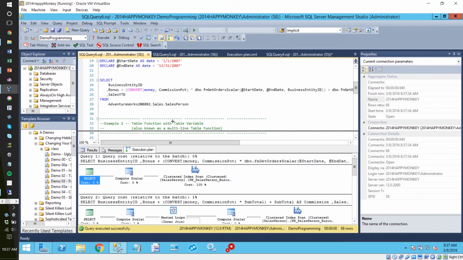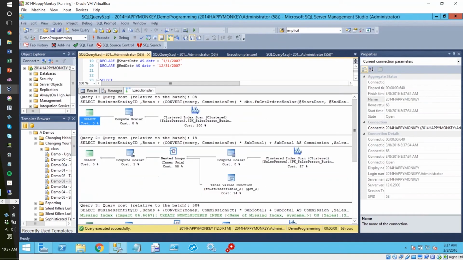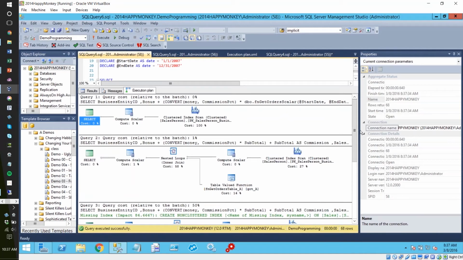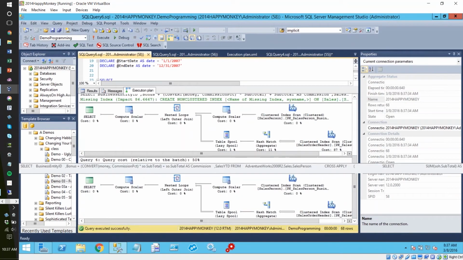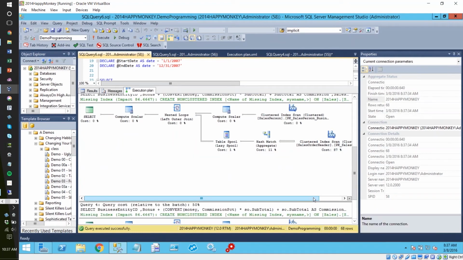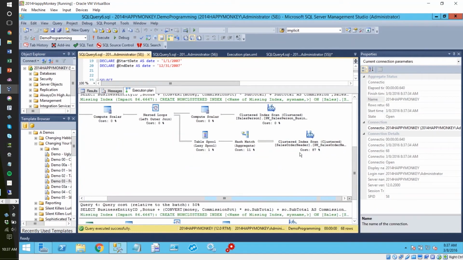The first one again is the scalar function. Here is the table variable being returned right here. The next one we see is the inline table function, and here we can see that the sales order header table is being shown in the execution plan.